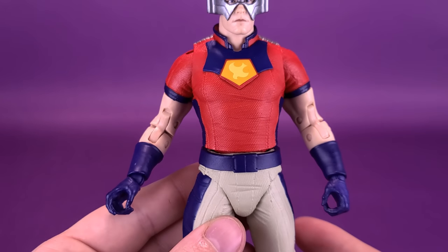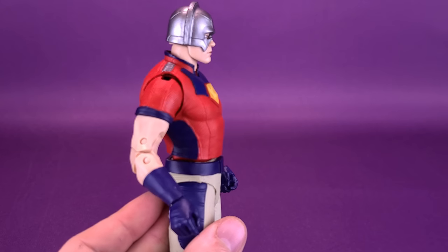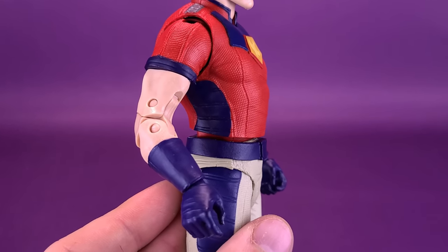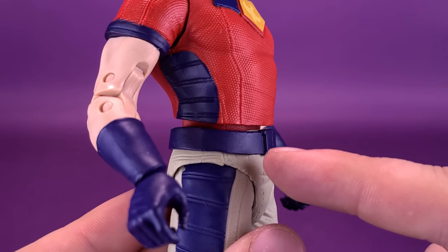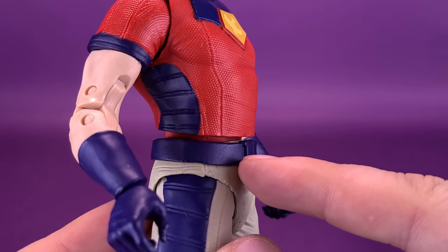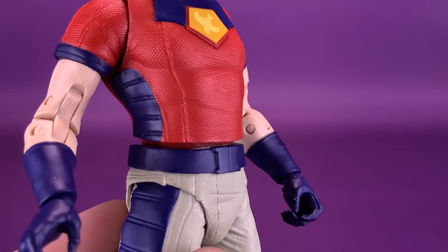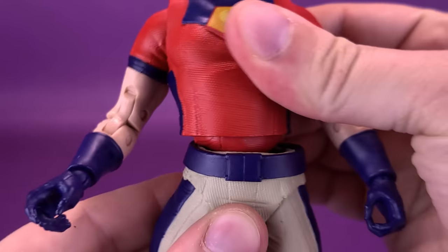I mean, one problem with it though, is that when you're having it straight on like this, straight front forward like this, there's a big gap. You see right there? How could you miss it? Of course it's right there. There's a big space between the belt and the top of his torso piece that you can almost even run your finger along in there. This open groove, I understand, had to be there for the purpose of articulation, so you could actually be able to do this.